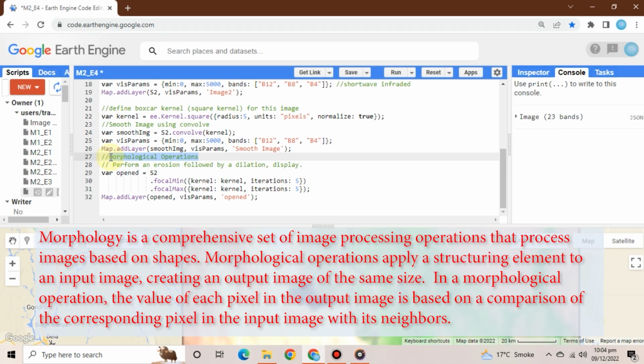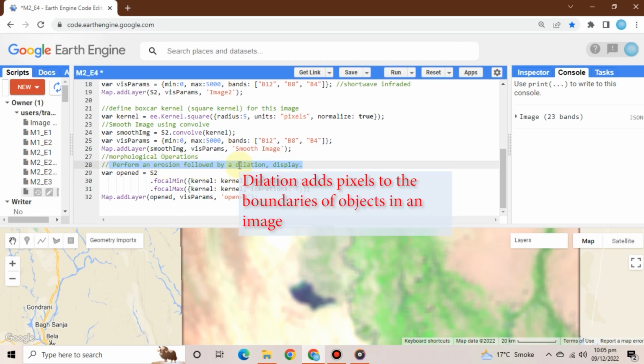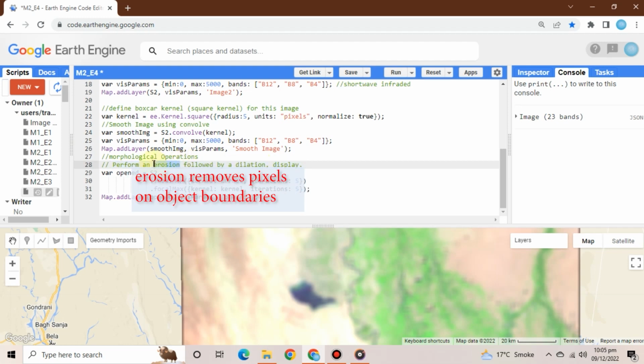In a morphological operation, the value of each pixel in the output image is based on a comparison of the corresponding pixel in the input image with its neighbors. The most basic morphological operations are dilation and erosion. Dilation adds pixels to the boundaries of objects in an image, while erosion removes pixels at object boundaries.